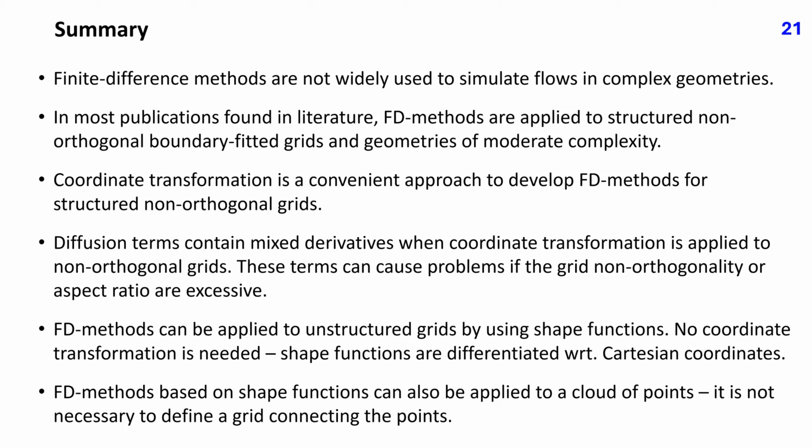Finite difference methods can be applied to unstructured grids by using shape functions. No coordinate transformation is needed. Shape functions are simply differentiated with respect to Cartesian coordinates. Finite difference methods based on shape functions can also be applied to a cloud of points. It is not necessary to define a grid connecting the points.